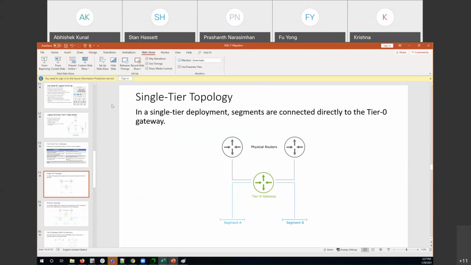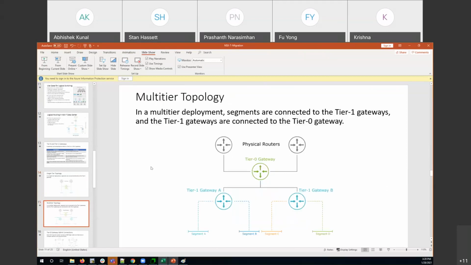Now, this will be done only when the customer environment is small. Okay, it doesn't have multiple applications sitting on different edges, or the customer just has a smaller environment, a single environment. In those cases, we will go with a single tier. But if I have a customer who has multiple applications, for edges, then in those cases we have to go with tier 1.